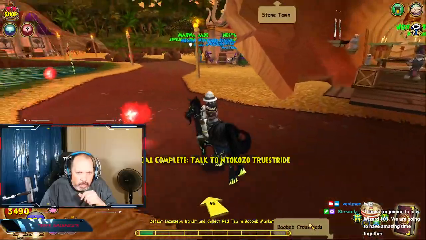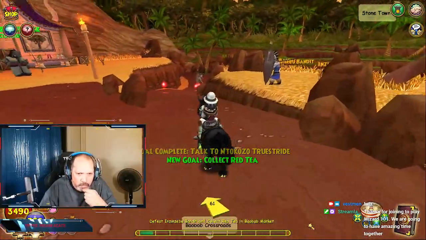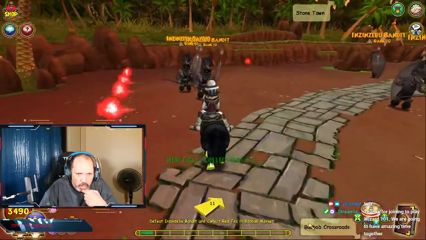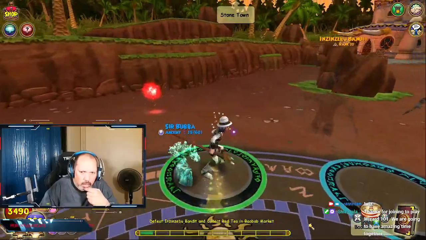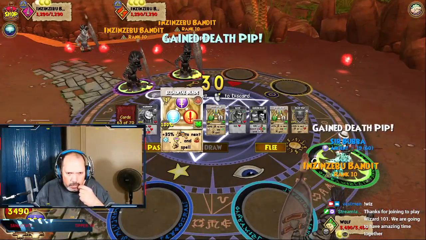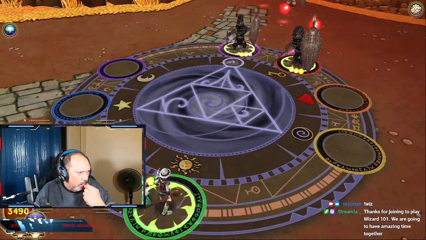Okay, so I'm gonna fight them again. So to get the red tea, I have to fight those zebras. And it's interesting that they are taking a red tea. So let's see. We're gonna use the Spirit Blade.